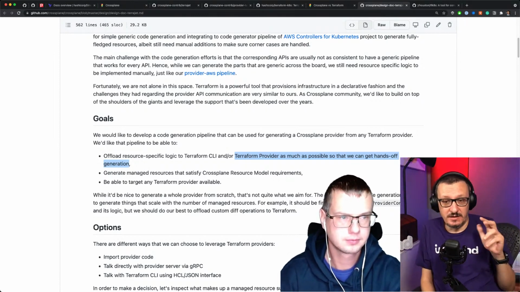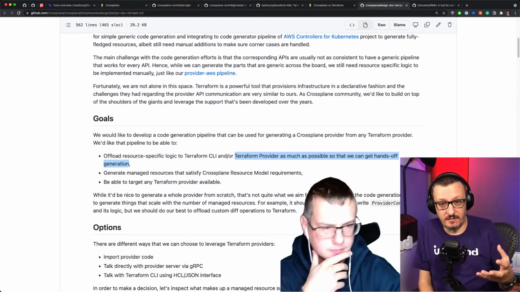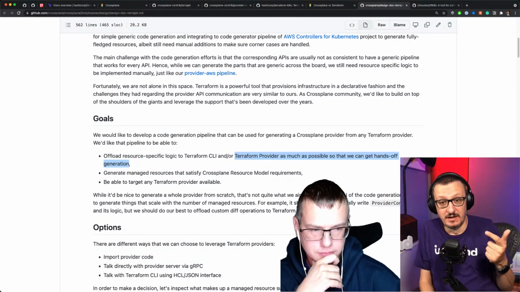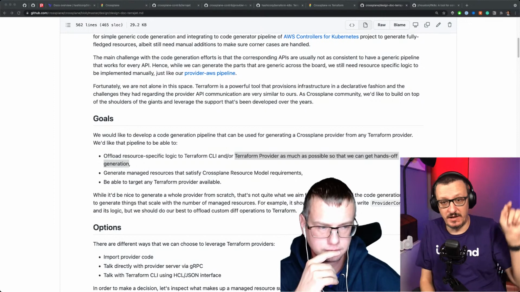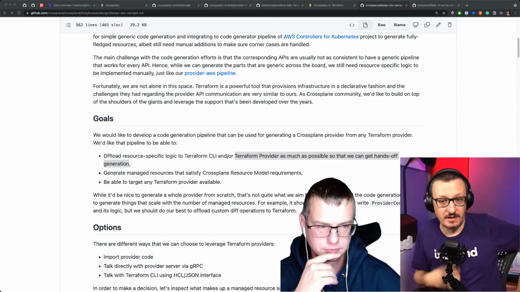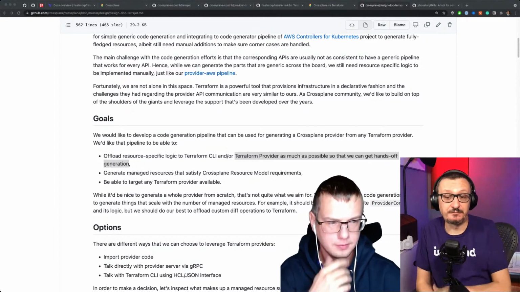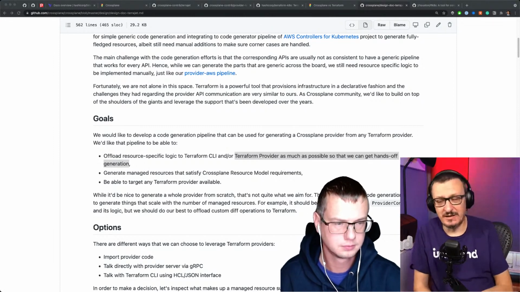Native providers in Crossplane do a better job of doing that. They have fewer performance issues and are faster, simply because they're designed to go directly to the Kubernetes API, communicate between the Kubernetes API and the provider API, and do that more efficiently. Yeah, so that's why they're better.